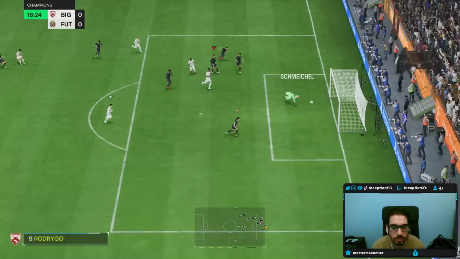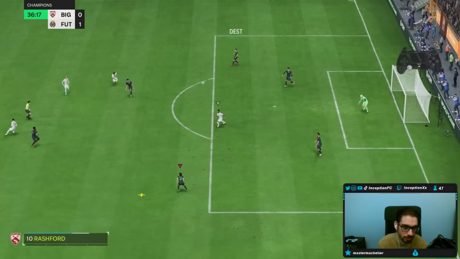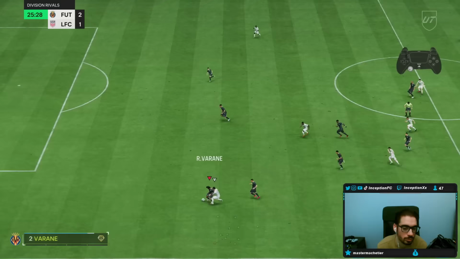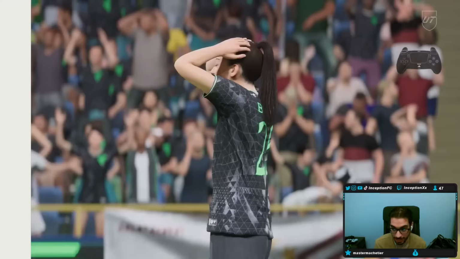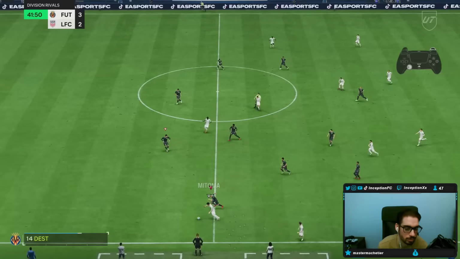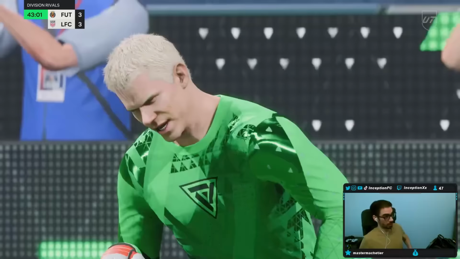Good save, Schmeichel. Definitely need that at least. Wara distribution. That is horrible. I don't know what that is, bro. I don't know what that is. It goes for a leg save there, I guess. Oh, it's funny. I do a challenge and he actually goes over the ball to try to get it.